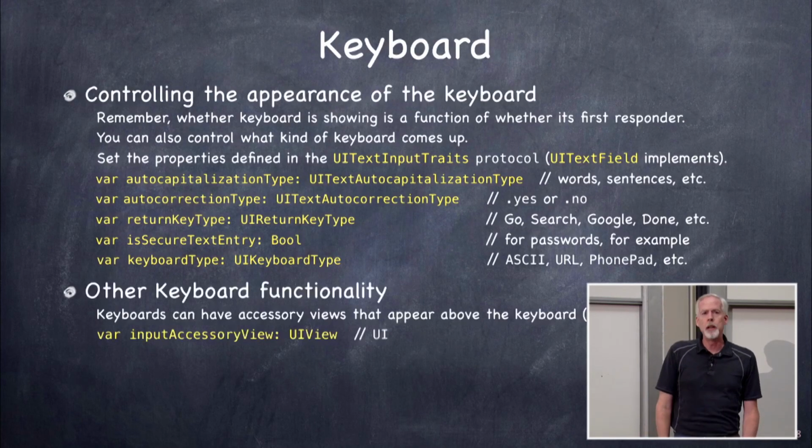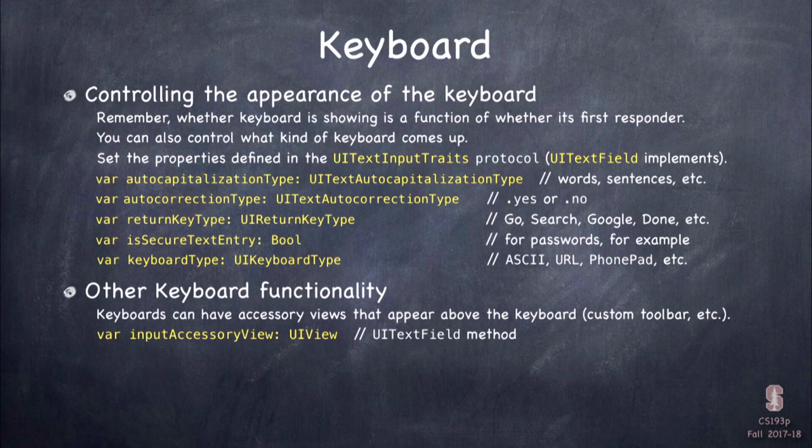All right, the keyboard. So since there's no keyboard object in iOS, what if you want to configure the keyboard, like set whether it does autocorrect? Right? You know how it does all that annoying autocorrect? I didn't say annoying. Okay, it does autocorrect, and you don't want it to do that because it doesn't make sense in your text field. You can turn that off, but you do all that by talking to the text field, not by talking to the keyboard. Anybody who puts up a keyboard is going to implement this protocol called UITextInputTraits, and it has all these keyboard properties, and it's that object's responsibility to get the keyboard to do the right thing.